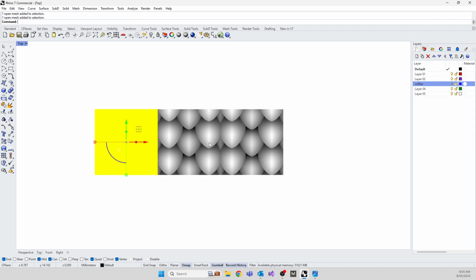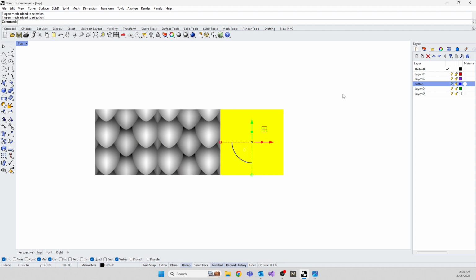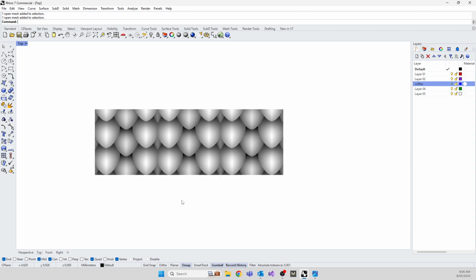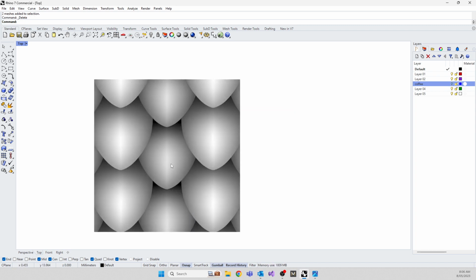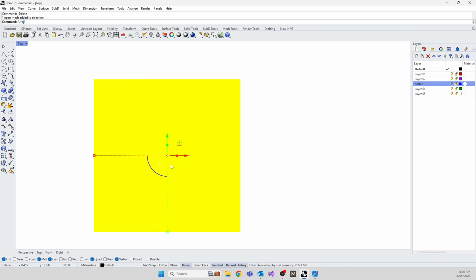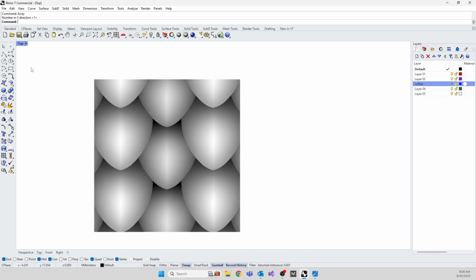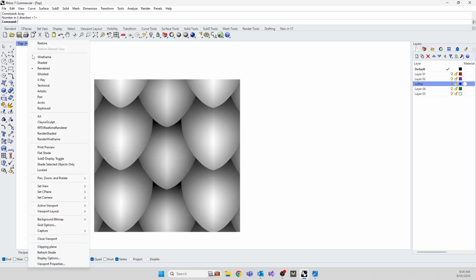So what happens if you wanted to do lots of these, not just these two for this customer? What if you wanted to make this thing very long? So the command for that, new command for today, and I happen to be using it on mesh, but you can use it on anything, is array. Which direction do we want to array? I'm going to have to do this in a shaded viewport because you can't see directions.